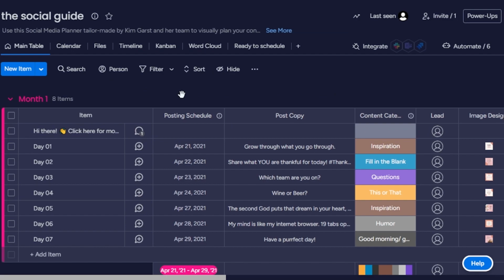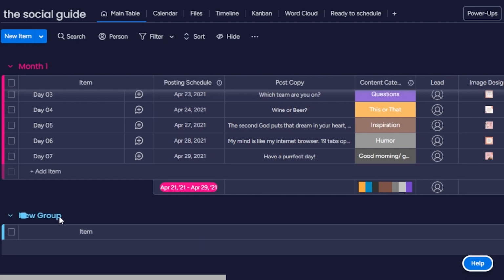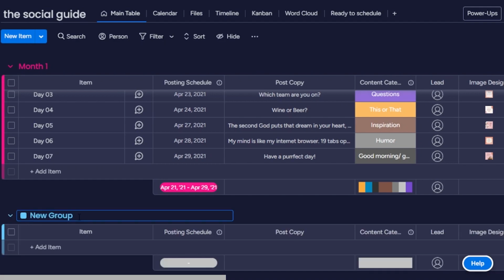So now you can see with this template, I got month 1 and then we have month 2. These are the groups that have been created. First, we have month 1. And I can create another group which is going to be month 2. So you can see, let's say month 1 is already scheduled and everything is done. So let's actually start from scratch and create a new group and we're going to call it month 2. I'll show you how I will create something like this. So this is going to be month 2.